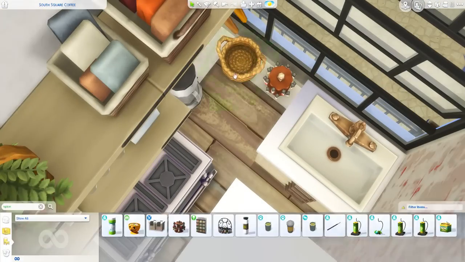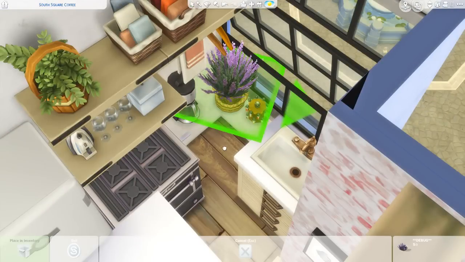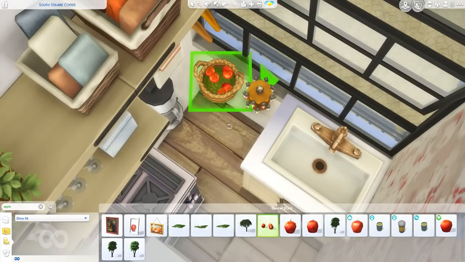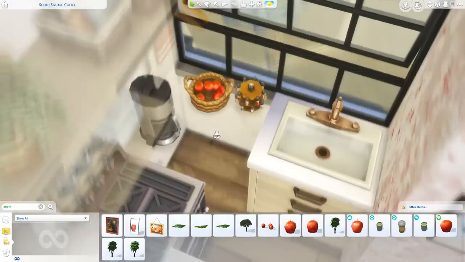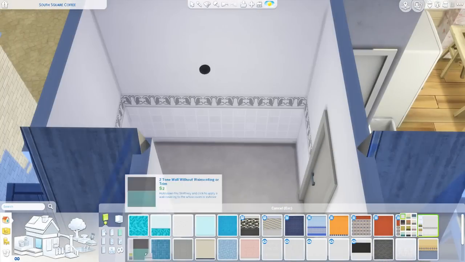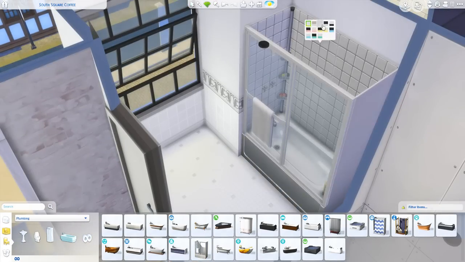We all know that the French are known for their love of wine, and also for producing some of the best wines in the world, so I really wanted that. I also put this apple basket. Originally I put lavender in that basket, but I just went for some apples instead because I felt like that looked very French for some strange reason.